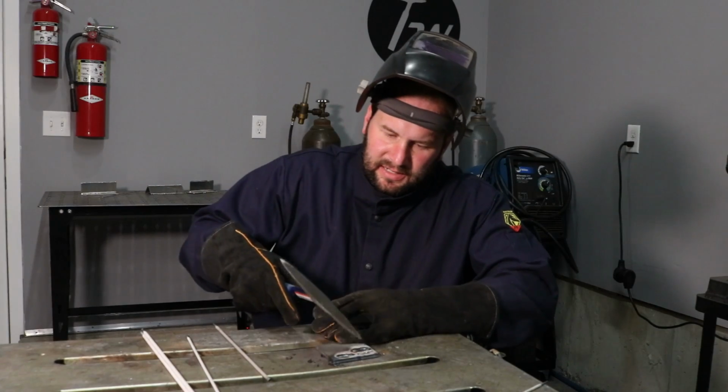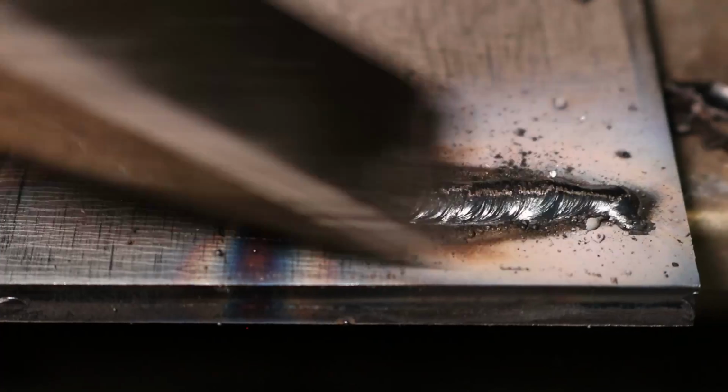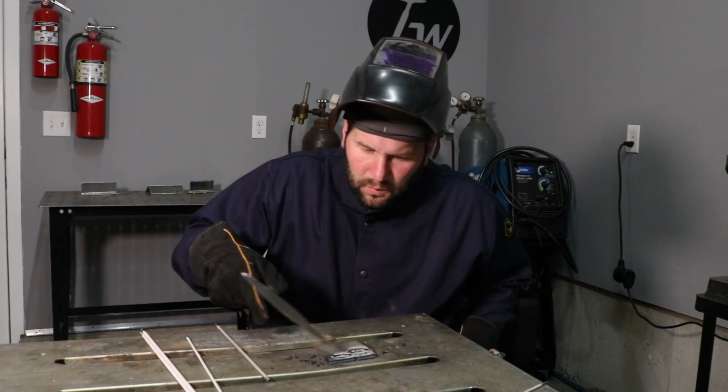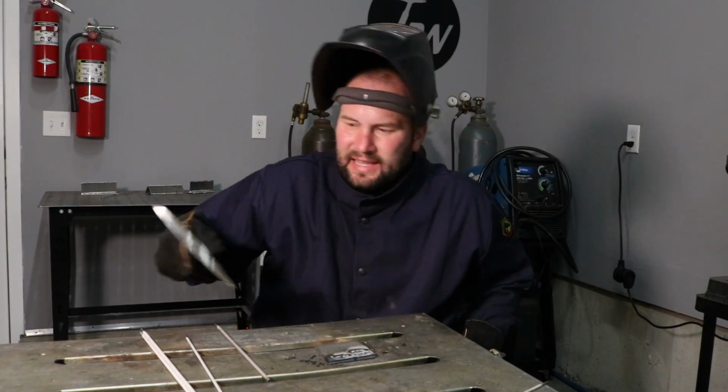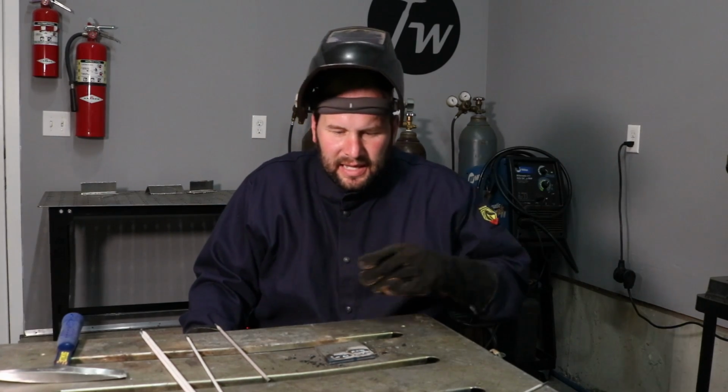Let me go ahead and tip this slag off here and see what we got. Yeah, it looks like that was running a little bit cold. So I peeked over at the machine while I was welding. It was still reading 105 amps on the display, so I think it only reads what it's set to. It's not reading out an actual amperage, like other machines might. But anyway, I'm going to go ahead and just unplug this from the 110 volt outlet, plug it into the 220 volt outlet with the same settings, and try that again.